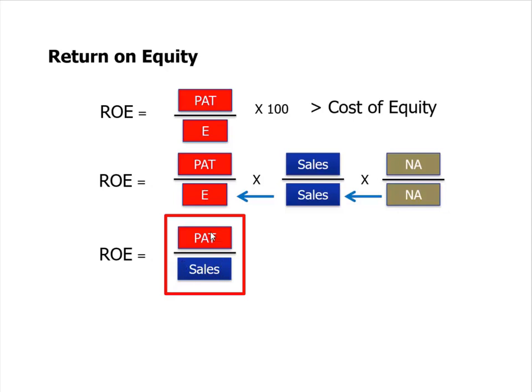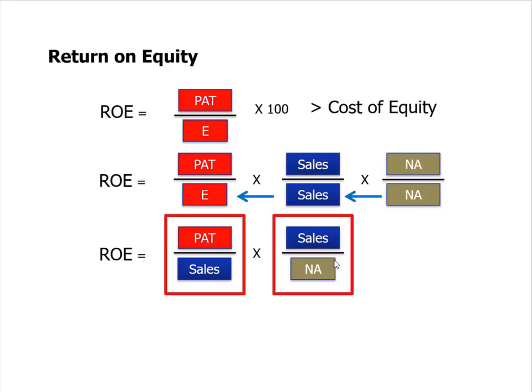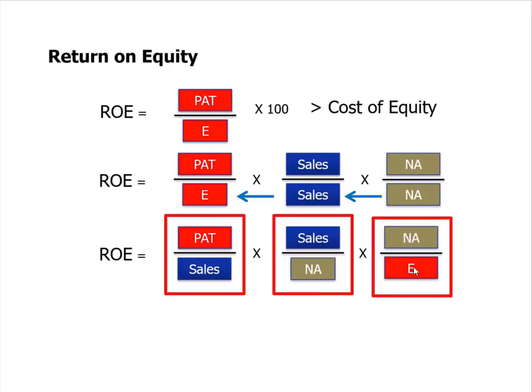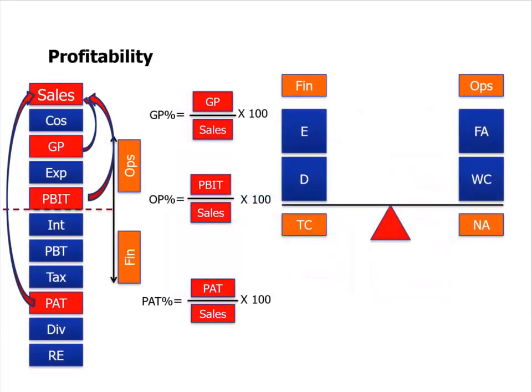So here's the profit after tax over sales. Here's the activity, we've seen that before. And this last one refers to leverage. So let's just be clear that we can find those individual ratios. So back to the income statement. Here we have the profit after tax divided by sales. So we've done that calculation already. We know where to find that one.